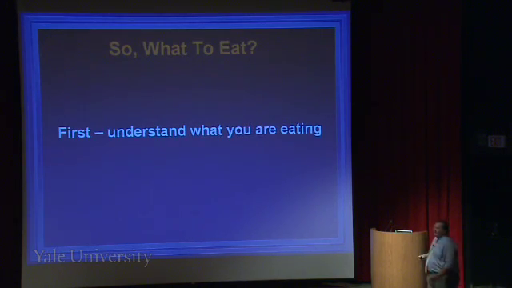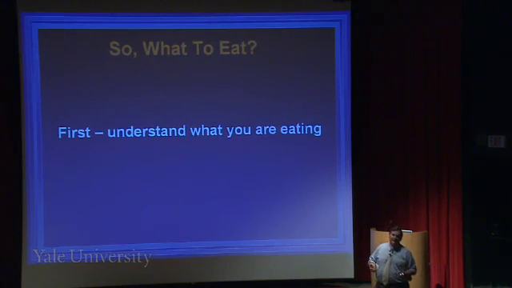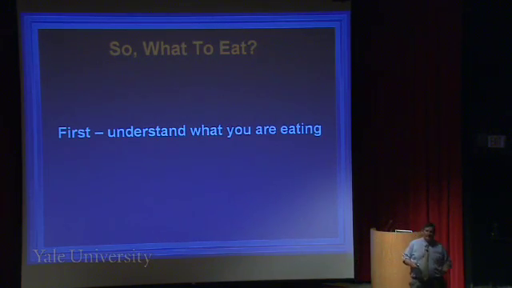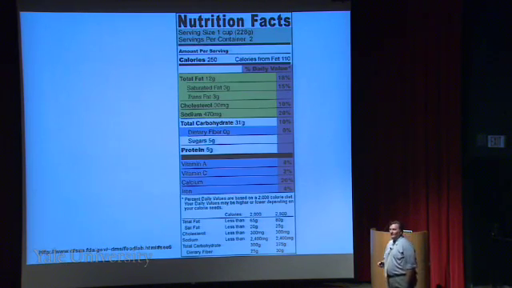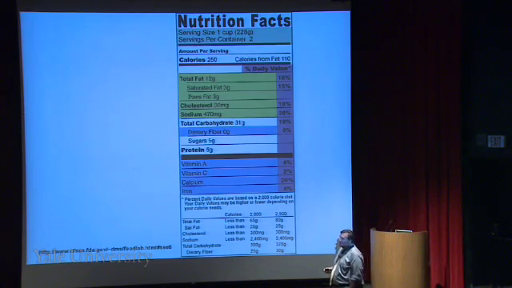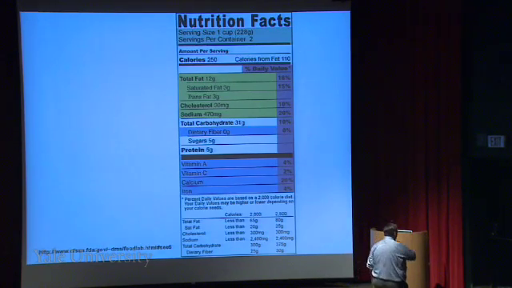So, given these relationships between diet and health, you've got too few calories are bad, too many calories are bad, too much fat is bad, other things are good, then what should people eat? Well, one way to understand what's good to eat for you is first to know a little bit about what you're eating, and that's where that daily plate exercise came into play. But it's also important to understand what's in foods, and that's why food labels are so important. So we'll just take a quick tour through a food label and discuss what this means.